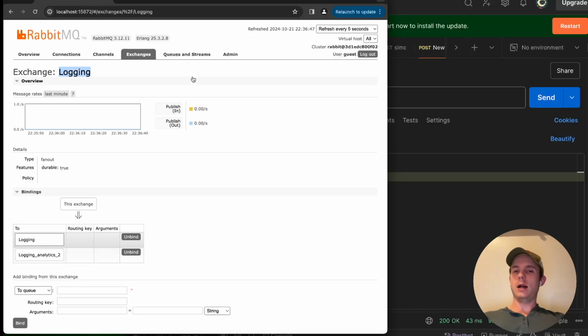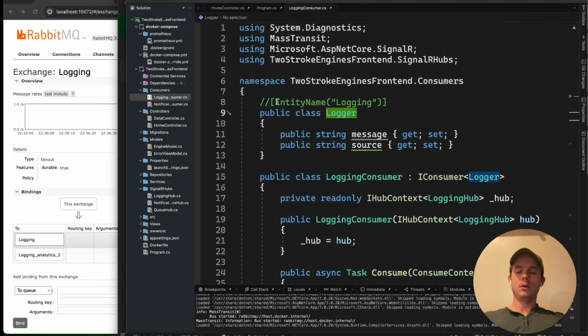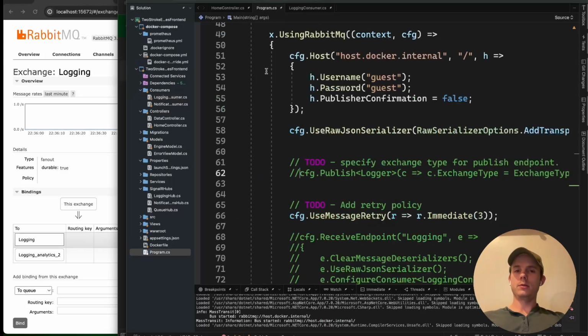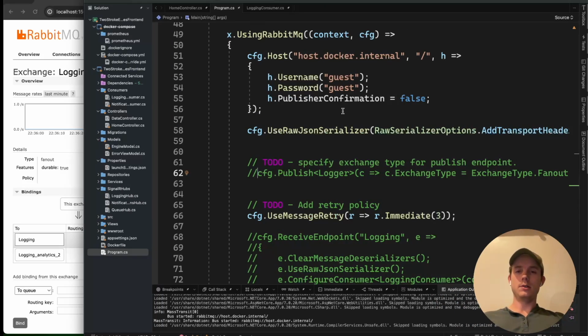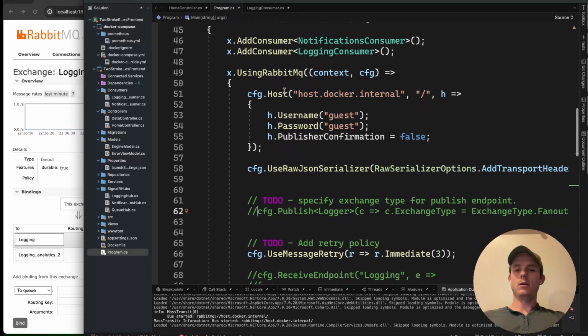If we copy the name of the exchange and go back over to our .NET solution, you can see that we have a couple things we're going to need to do. In our program.cs file, go over to your configuration where you're using RabbitMQ, inside of your builder.services.AddMassTransit.